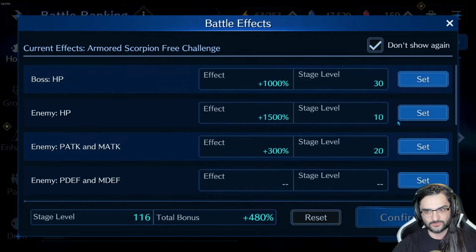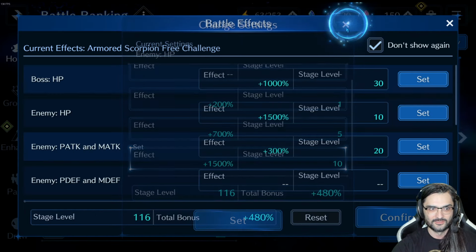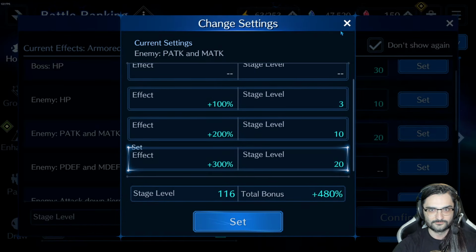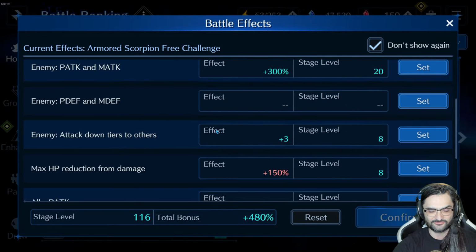But yeah, this is pretty much what I did. This is pretty much the limits I can push. So the max HP, max enemy HP. I don't even kill the enemies, I just kill the bosses. Then pretty much everything's maxed, except, like I said, setting this to just default, the P-Def and M-Def.